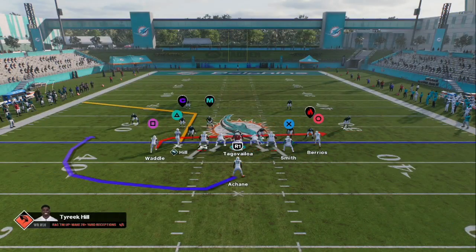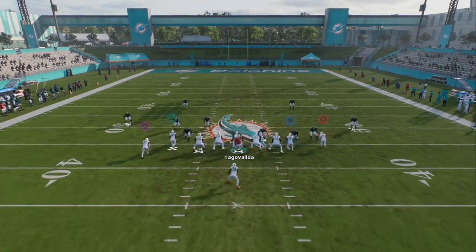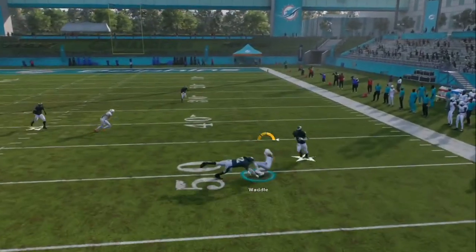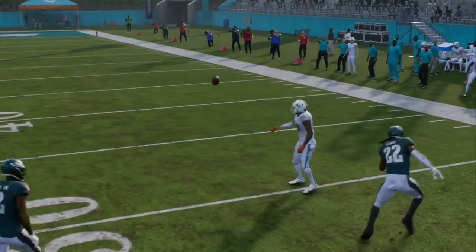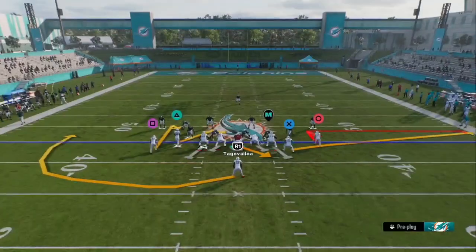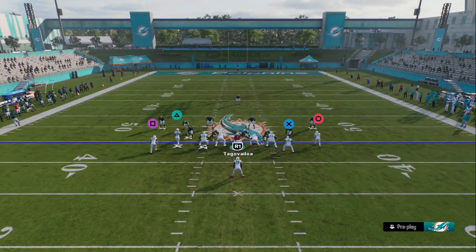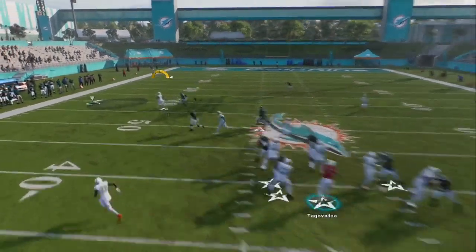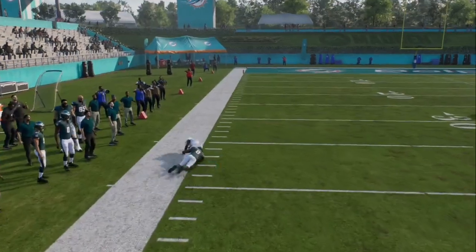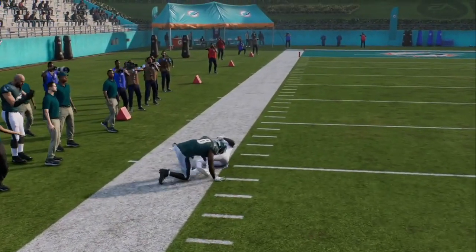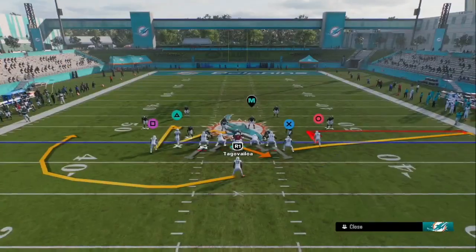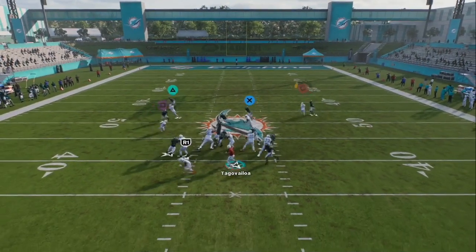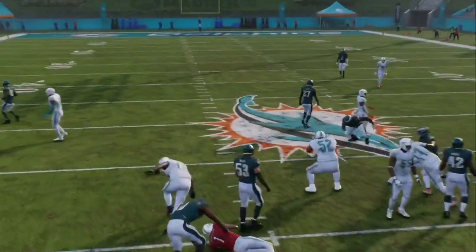So you've got the curl concept with Barrios that you can hit if the defender pulls out, and you've also got basically the drag underneath it. That's what I like about this particular play, and why I like to keep it in the scheme: you've got the corner. If you get the man-on-man, he gets a really good break, and you can get yourself a one-play touchdown if there's no safety over the top. So I just keep this in because it's a really good play to use. It's fast reads, that type of stuff.